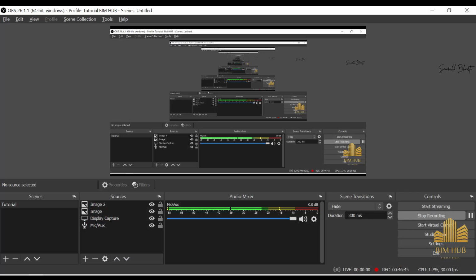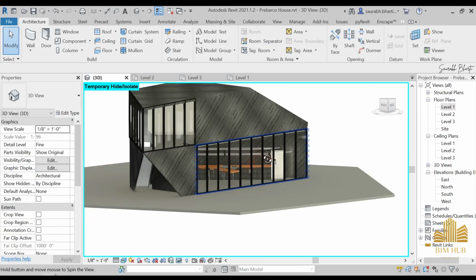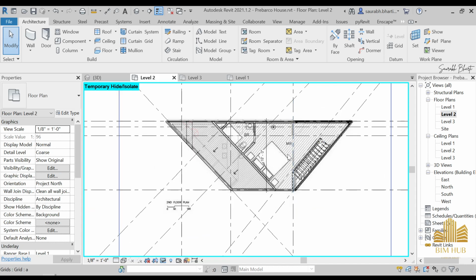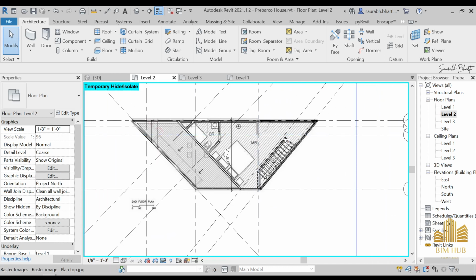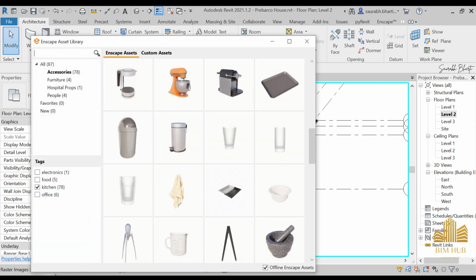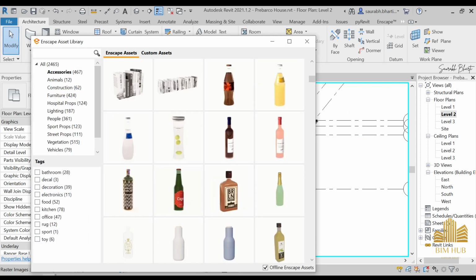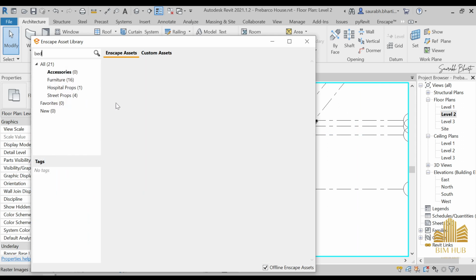And let me check the time first. So it's only 45 minutes, so we can make changes to our first floor. Here we need to put a bed, so just go to this, and here just remove everything from this portion, and here write it as a bed. And now you can find any bed that you want to keep on your first floor.